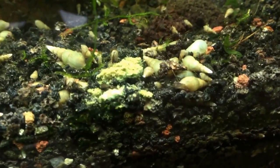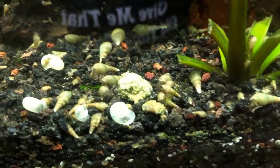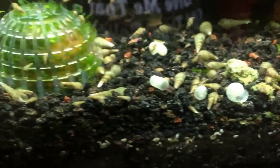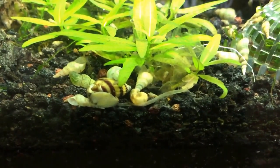There's a piece of the omnivore there. And what they do is throughout the day, they'll go down and they'll peck at it until the snails actually eat the rest of it. And there's another piece right there. Now, something interesting, right over here, you can see that an assassin snail came out.